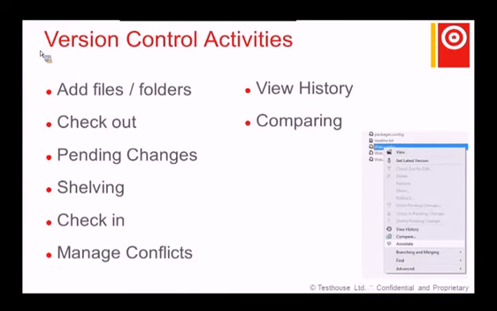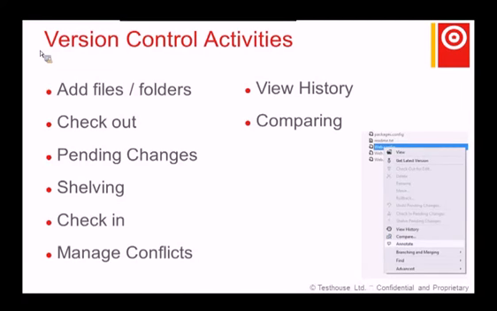You can actually shelve something, so if you don't want to put something into the main area of code control, you can make a shelve, keep it safe, but it's not in the main area. Check in when you've finished your work. Manage conflicts so that if people check the same file in, because people can check the same files out, if they try and check the same file in again, they're going to have conflicts. That can be managed, and you'll see how to do that a bit later.